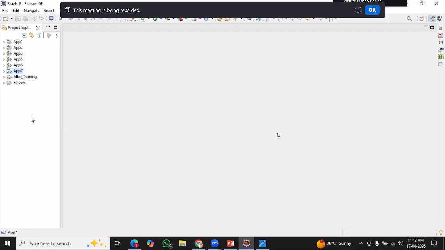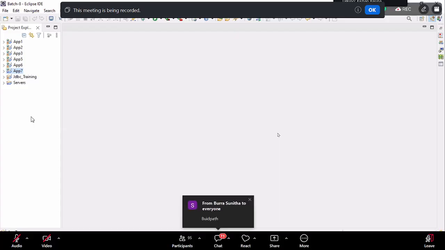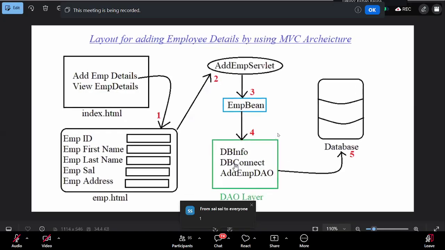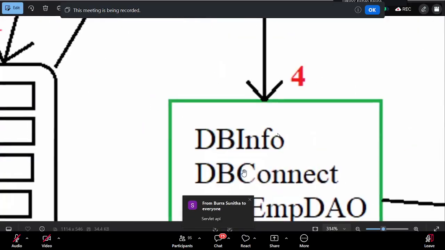Now, after creating the project, what do we need to do? Add the jar file in the project build path. Up to now, how many jar files have we added? One. What is that? Servlet API. And right now in our project, we need to connect with the database also.